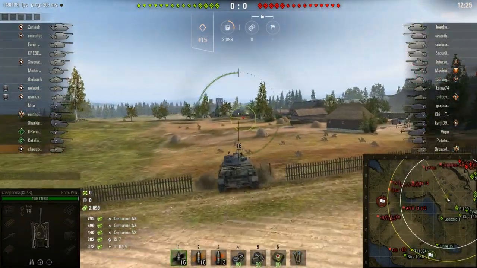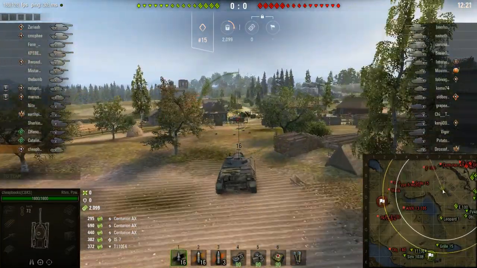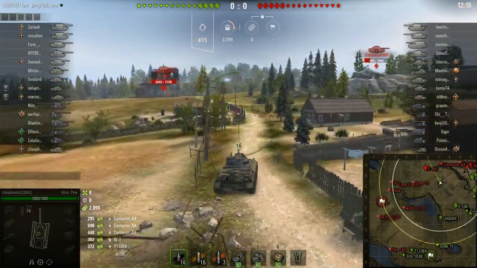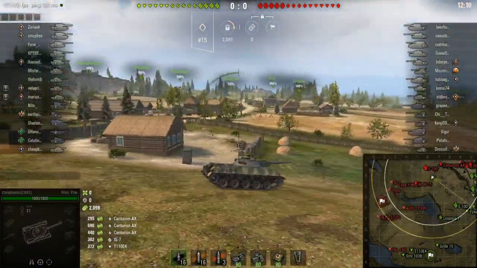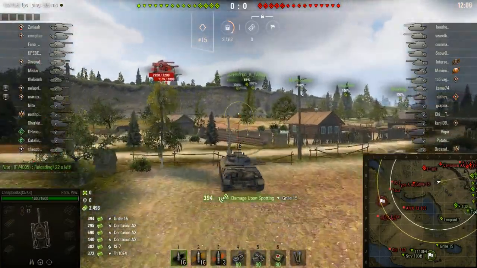So I'm going in for another spotting run. You don't want to go through the buildings on your way in as much as possible. You want to stay exposed, and then you want to ride through the buildings on your way back when you're retreating. And you want to use the buildings for cover. You'll notice that I'm going up a little bit higher because I wanted to be able to spot some tanks that I couldn't normally see.